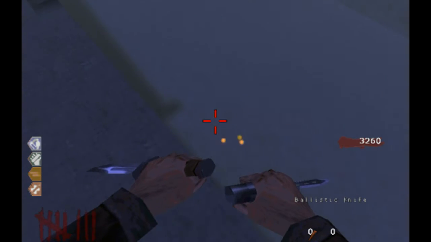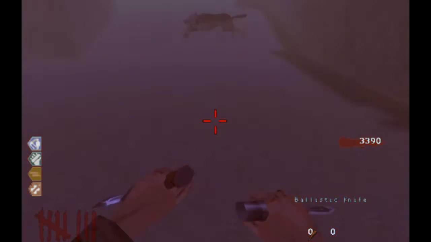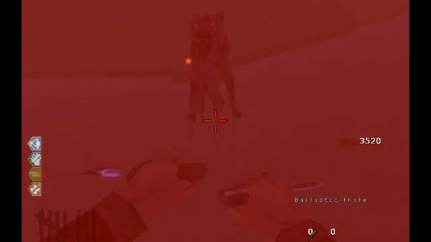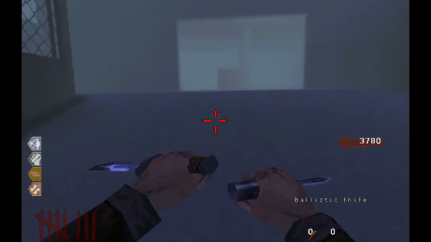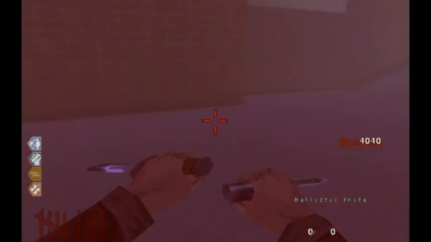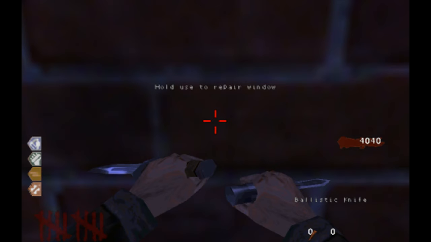Oh, he's stuck down there. Aren't you cute? What? Alright. Ow! Stay the fuck away, doggy! Doggy! Don't bite! Bad doggy! Bad doggy! Bad doggy! I don't have any knives! Alright, I think my knives are definitely not coming back.